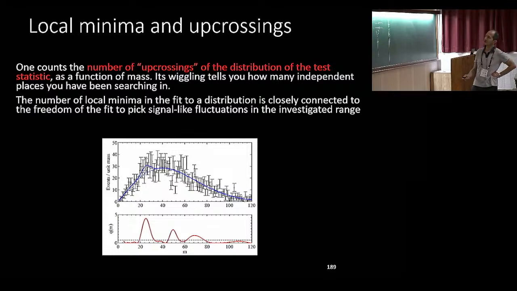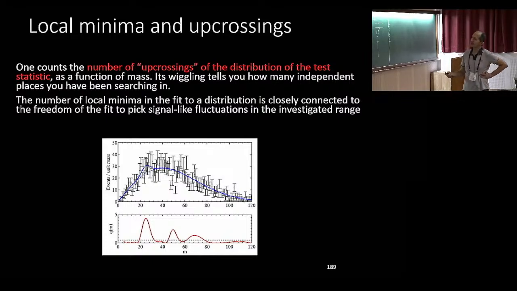You can look at this distribution, and this will have a value for every possible tested value of the mass. So, for instance, this is a toy Monte Carlo where you have a certain background distribution, and you may have a Gaussian bump on top of it, and you have some data, and you test if you fit for this mass bump at any possible value of the mass. And this will give you a test statistic Q at every possible value of the mass, and it will fluctuate and sometimes be very high, but many times will be smaller. So how do you really evaluate the number of places where you have looked for a bump like that that is statistically independent from the others?